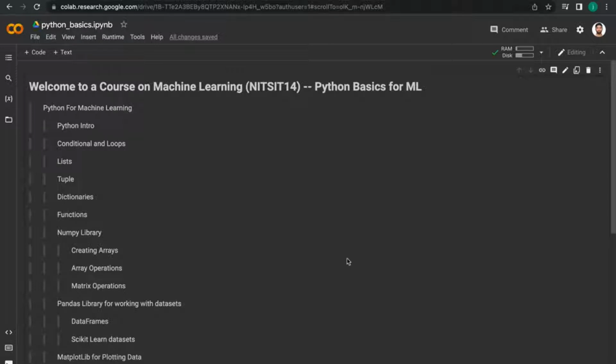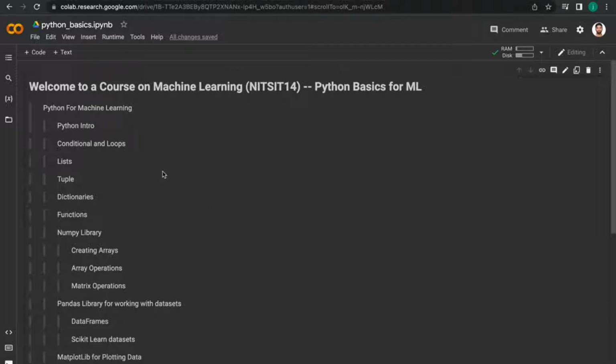What we are going to do is use a Python notebook to write our Python code and execute it on the browser itself. But the students can also use other platforms. For example, they can install Python on their own system, and they can use any text editor to write their Python code and then execute it. But for simplicity and easiness, we will be using the Python notebooks.